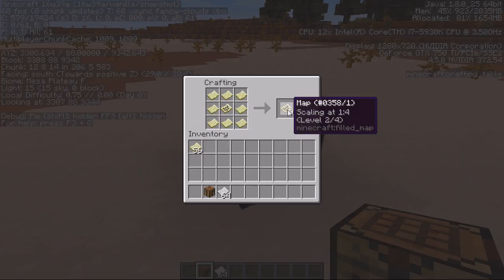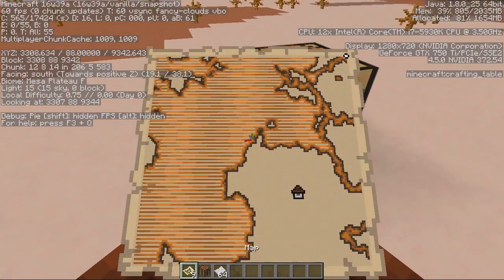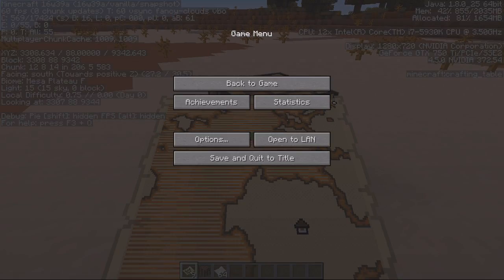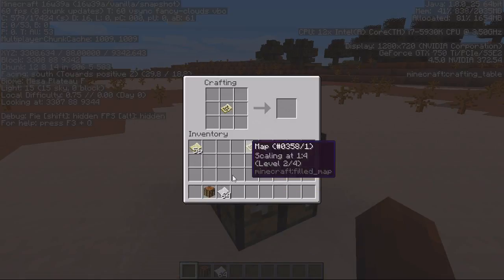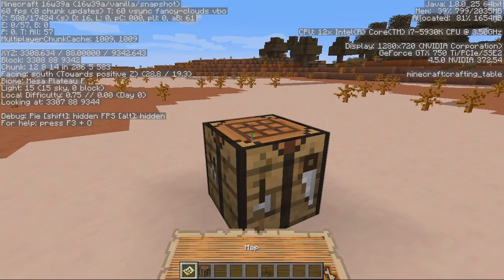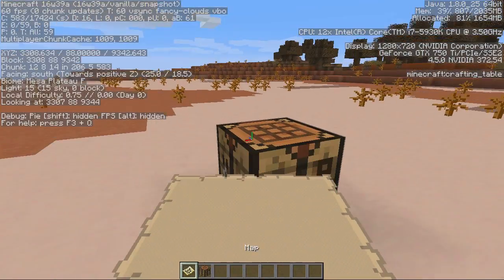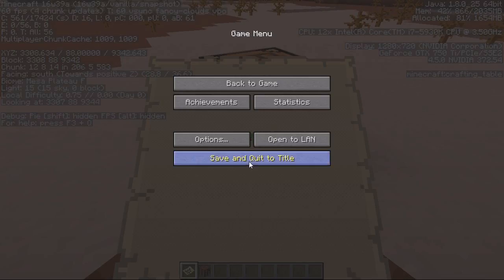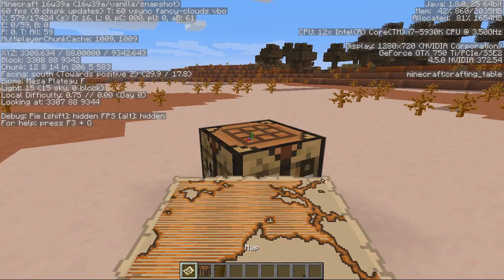Wait, scaling 1 of 4. Wait, that's the same thing. Let me check it real quick. No, that looks about the same. Or is it, oh wait, is that copy? Maybe use paper? I can't remember. I think that's to copy the map. This one, scaling 1 of 4, 2 of 4, 1 of 4, 2 of 4. But that just gives us 1. Let's check that. Oh. Okay, I think we broke something. Okay, so we don't want to scale it. That could be a bug. I'm glad I copied it first then.